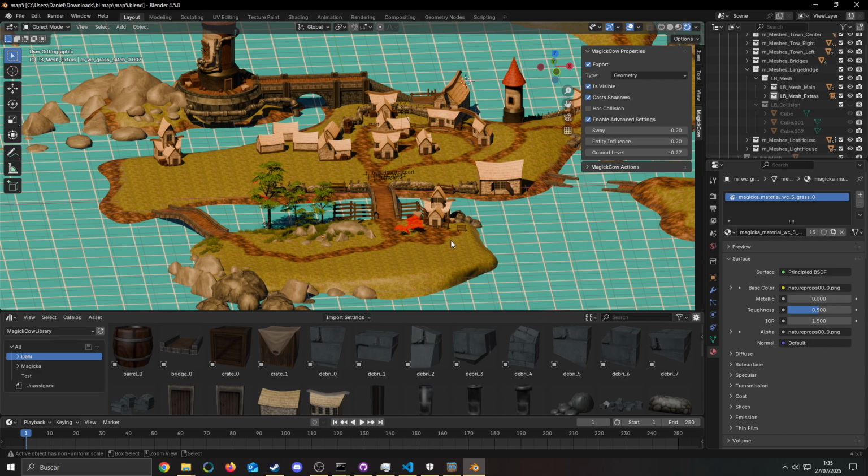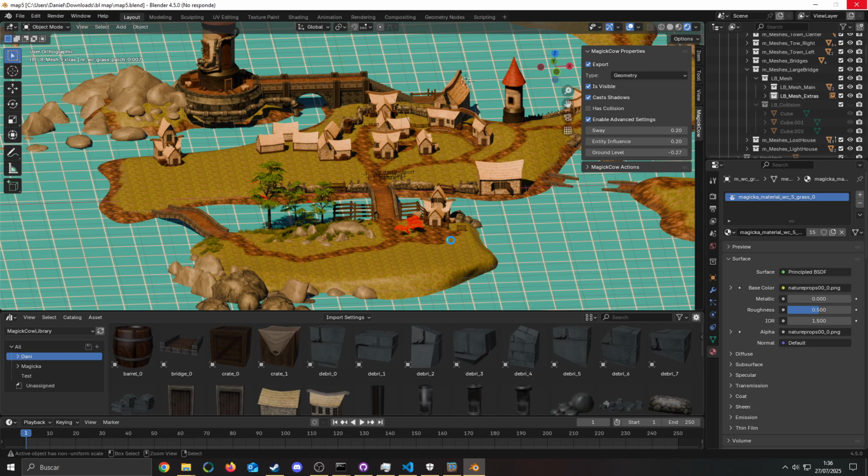So it's exporting, and it's gonna take a little bit longer than before because now we have to compute tangents and binormals. But from what I'm seeing, if it finishes in a brief while, it should be mostly the same amount of time for exporting large scenes. We'll see when it finishes. It's gonna take a while because obviously this is a Blender add-on. It's implemented on Python, and Python isn't the fastest language, sadly.